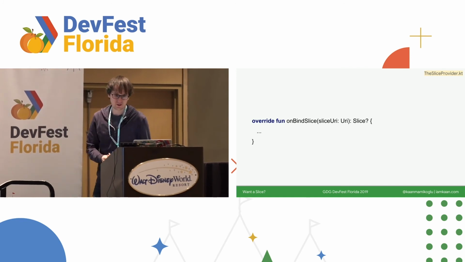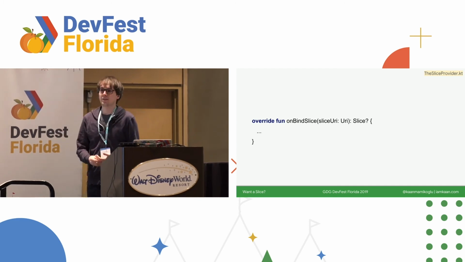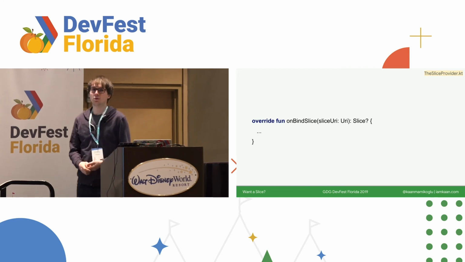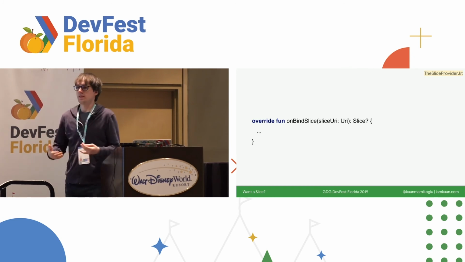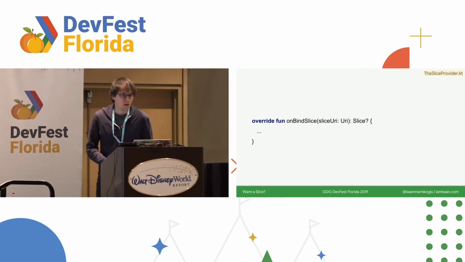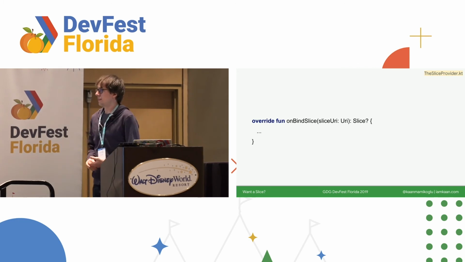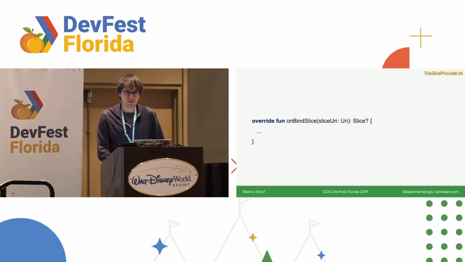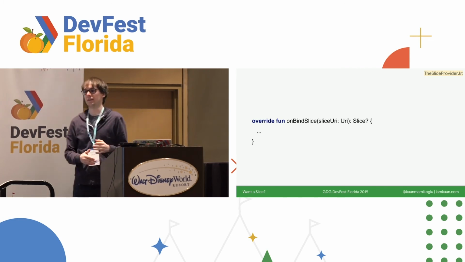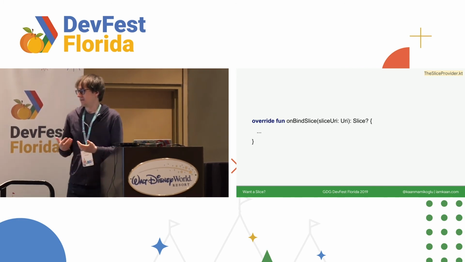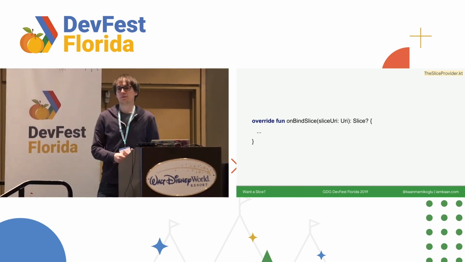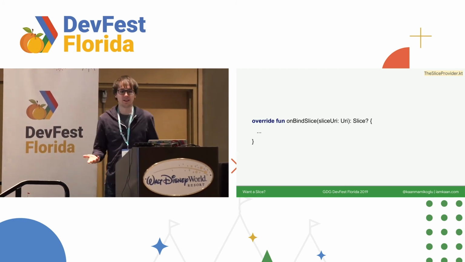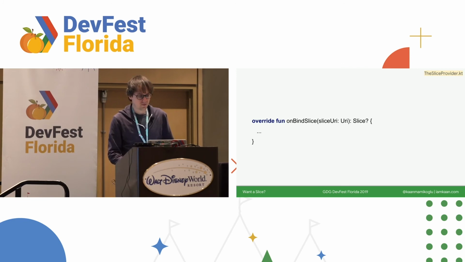The main thing to keep in mind here is that you should return the slice as soon as possible. So you should never do heavy operations here, like network calls, or long database reads and writes, those kind of things. It should be very basic and quick. Otherwise, there's no definitive explanation here, but what I think is that after some time, there's a timeout kind of, and if you don't return your slice, then your slice just won't appear in the display.